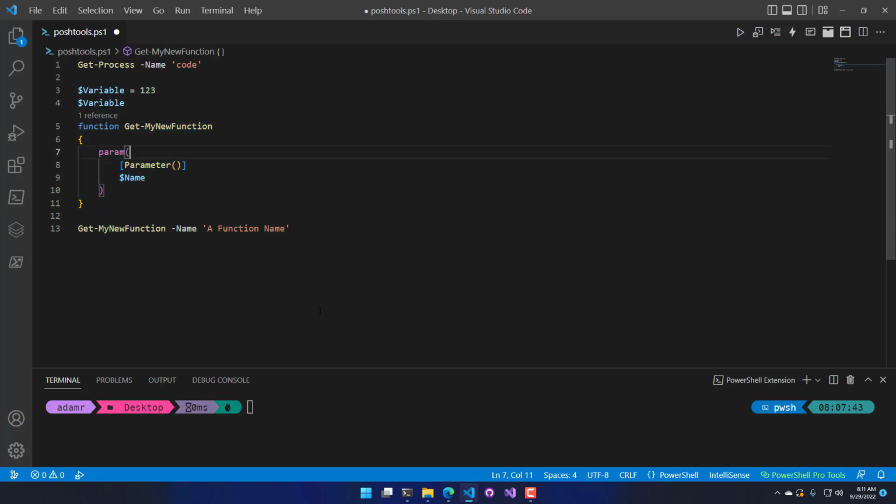So in this video, we looked at the refactorings in PowerShell Pro Tools for Visual Studio Code. There are about 12 refactorings or so, and we're always adding more or looking for opportunities to add more. So if you have some refactorings you'd like to see added, just let us know.